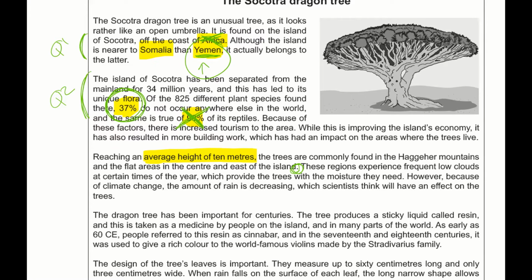Now you notice that I stopped reading at the end of the sentence, which is marked with a full stop. The reason for that is the meaning of a sentence can change. If you do not read to the end of the sentence, sometimes the meaning can change. So it's very important that you always read to the end of the sentence just to make sure that nothing is put in there to throw you off. But I can see nothing in that changes the meaning in this example.